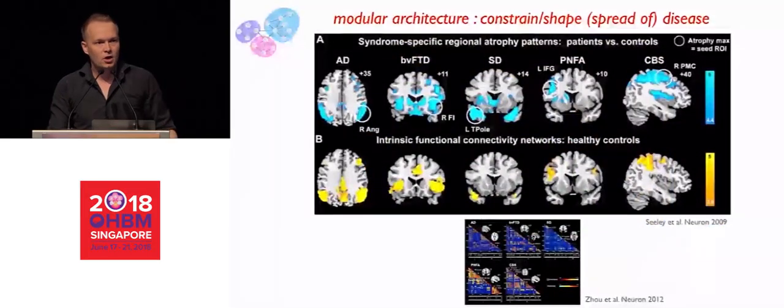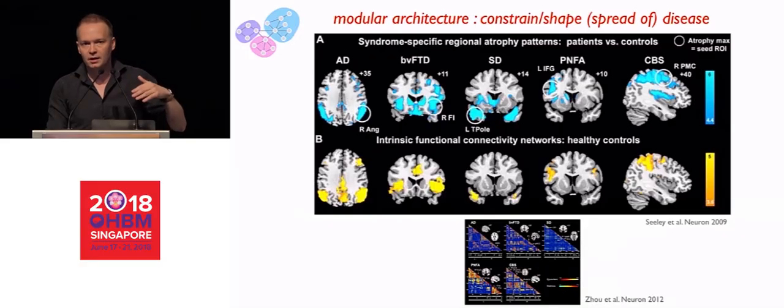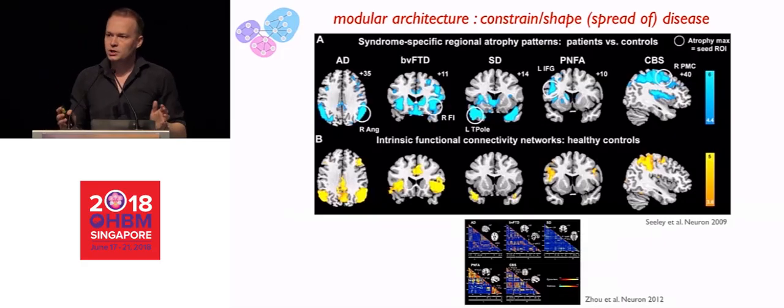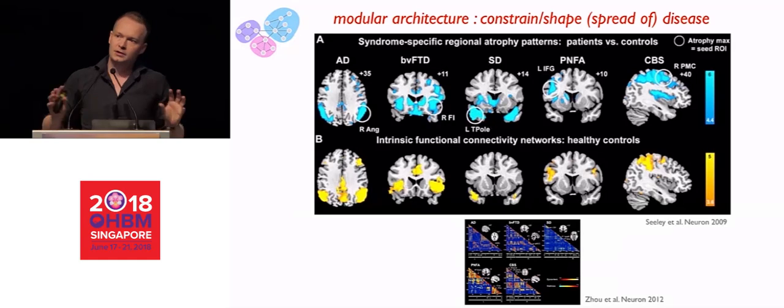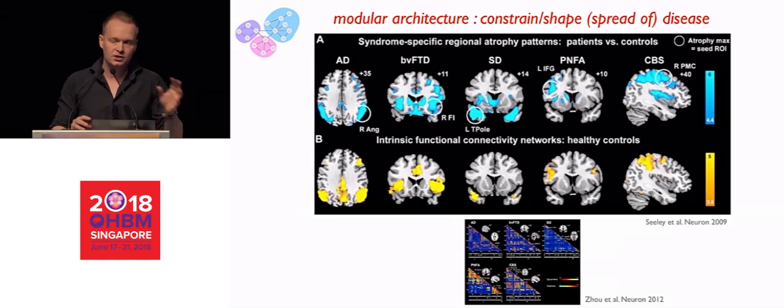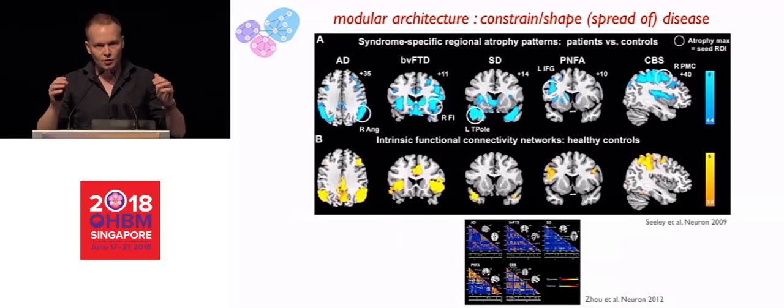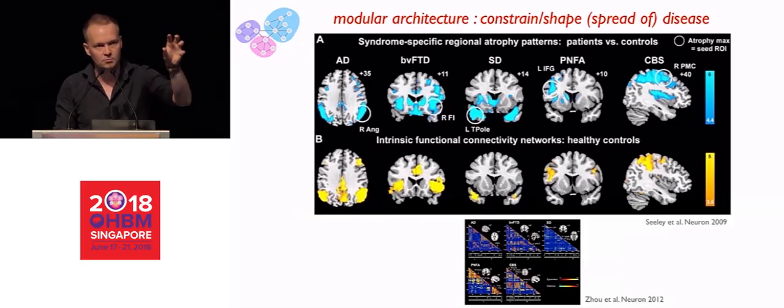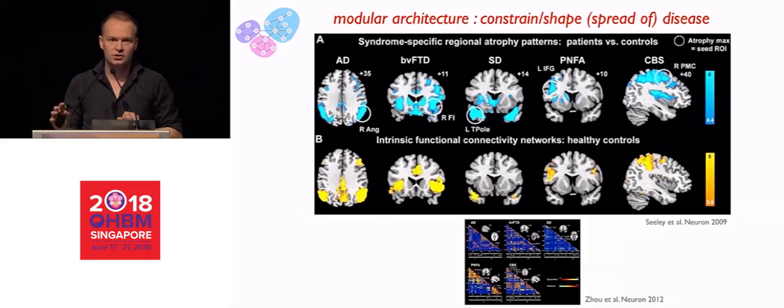So first, let's look at the modular organization of the network. There has actually been a number of studies very recently proposed, in particular fueled by the pioneering work of Bill Seeley, in which he noticed that if you look at the atrophy patterns of different neurodegenerative disorders, AD, behavioral FTD, and several others, then this atrophy pattern tends to overlap with known functional systems of the brain, and almost exclusively, right? So AD mostly relates to the default network, behavioral FTD mostly relates to the salience network.